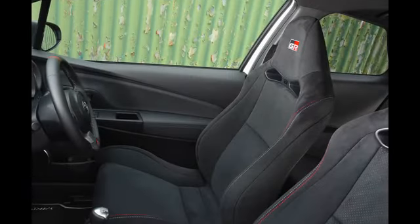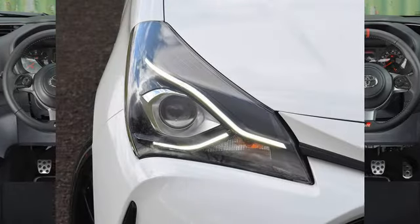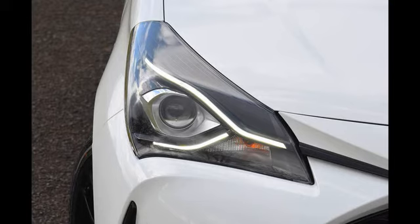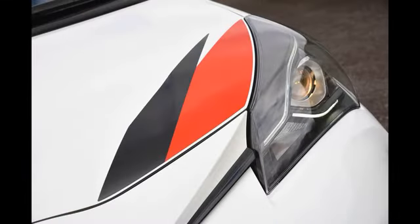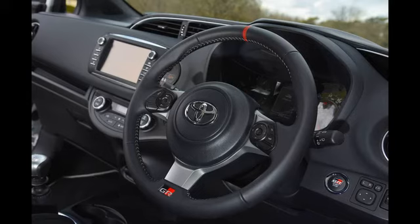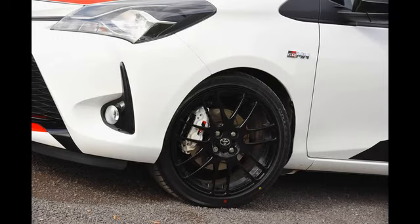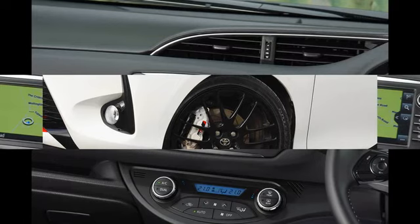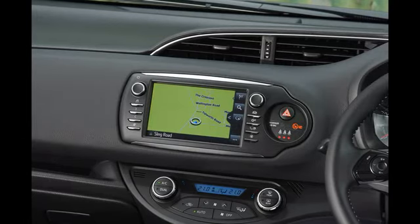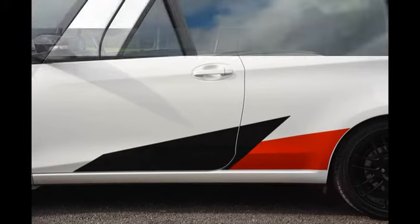Disc brakes, ventilated at the front and solid at the rear, provide the Yaris GR-MN with plenty of stopping power too. Stamp on the middle pedal and the 1,135 kg supermini will come to a halt from 60 mph in 2.89 seconds – again bettering the Mini and Peugeot. Even if you were willing to meet the £26,295 asking price, you wouldn't be able to get your hands on a Yaris GR-MN on the new car market – all 80 examples bound for the UK have already been snapped up. Of the 400 cars destined for Europe, most countries sold their allocations within 72 hours of order books opening. Those select few who managed to secure one will get a car that isn't exactly brimming with standard equipment – there are all the performance-oriented trimmings: sports seats, body kit, 17-inch alloy wheels and so on.